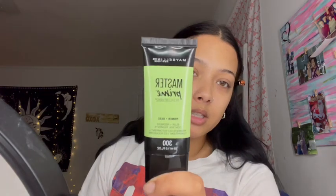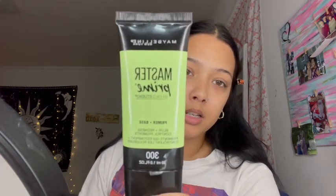Okay, so now we're going to move on to the base. I'm going to show you guys how I get my skin to be so moisturizing and hydrating looking with just these four products. The first product I use, I just use this because it really smooths out my pores and helps my skin look smooth. I use this Master Prime by Maybelline, and I just apply it on basically my T-zone.